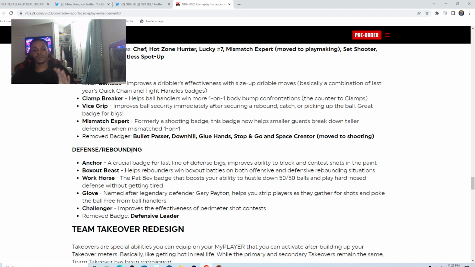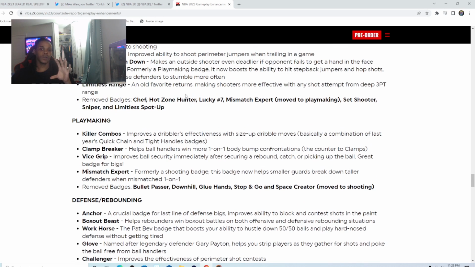Understand each category is going to be a breakdown. Anchor, you can see it. Each category, there's going to be a point where it's going to be a threshold, a cap out, to where you can't get certain badges. They're going to have it like that this year.